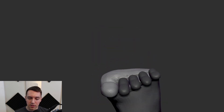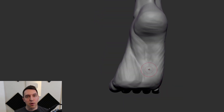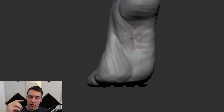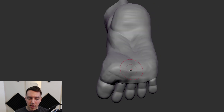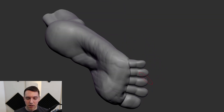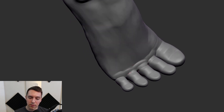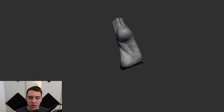How the toes connect to the foot is going to be just as important as the toes themselves, so I'm taking some extra time to make sure that things are lining up so that when I make that boolean operation I don't have to do a whole lot of extra work to clean and blend this all together. Right now it could use a little bit more refinement, but we'll go ahead and do that here very soon. Starting to come together — taking a look at some of the shapes that have built up over time here on the bottom of the foot.